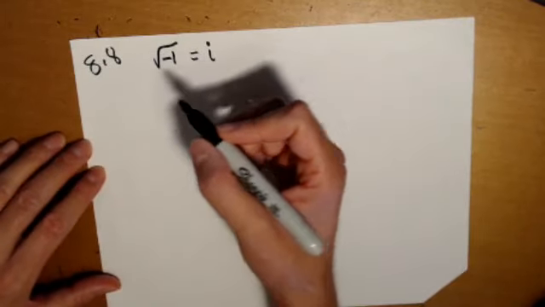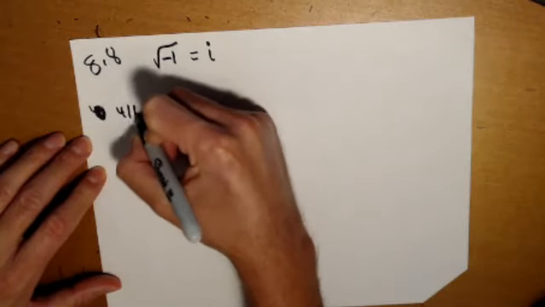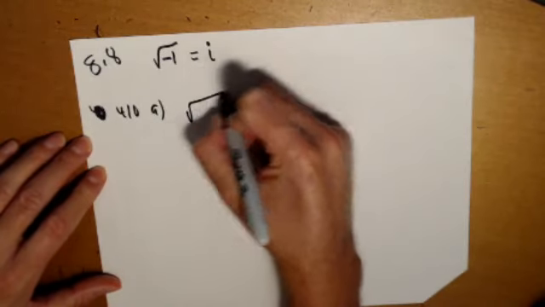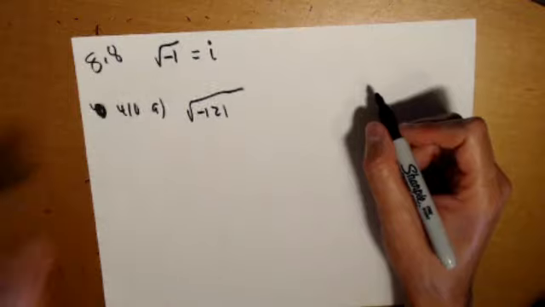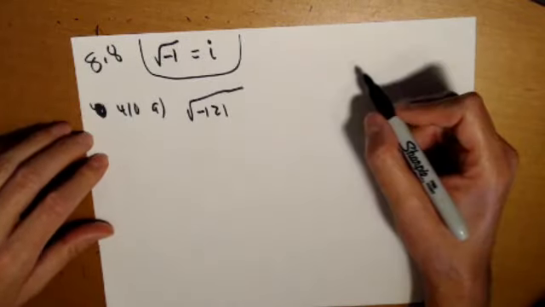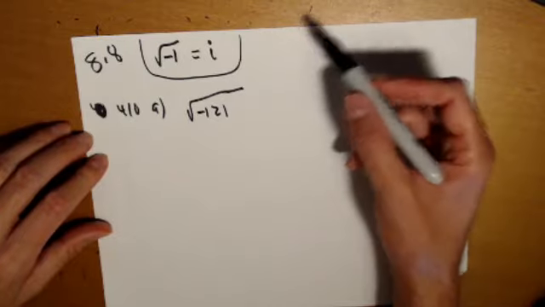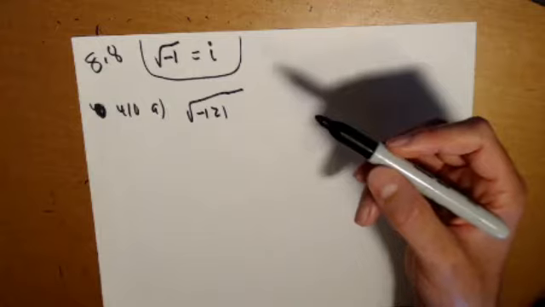So in 410A, they give you the square root of -121. And normally you would say, oh, you can't take square roots of negatives, I'm done, no real number. But now, in this new world, we can. So we call it the complex number system, and we call i, it's usually for imaginary.